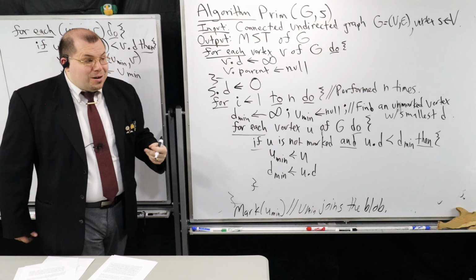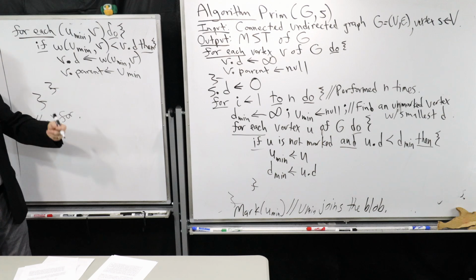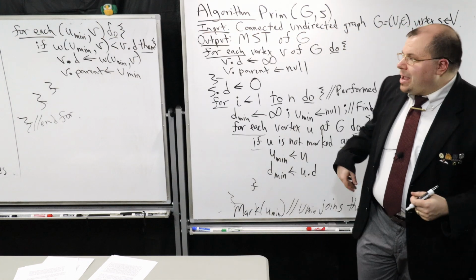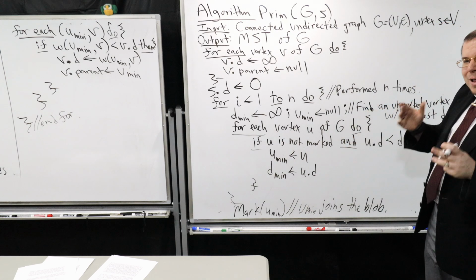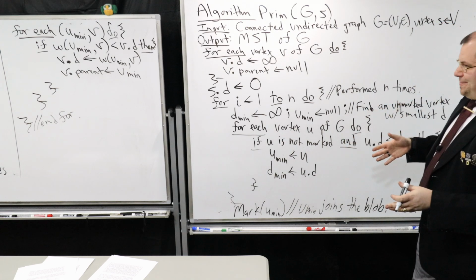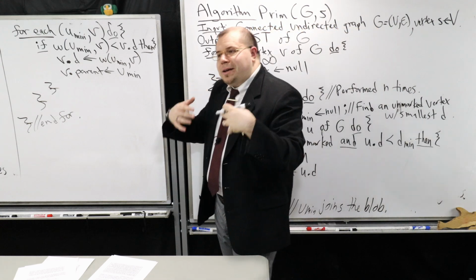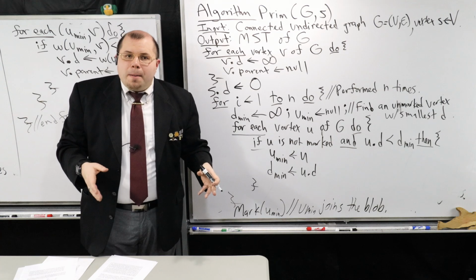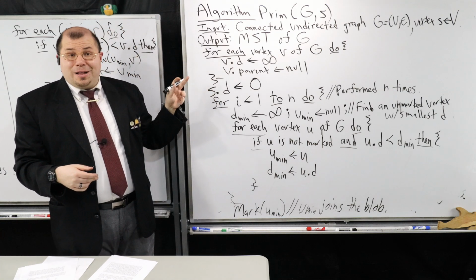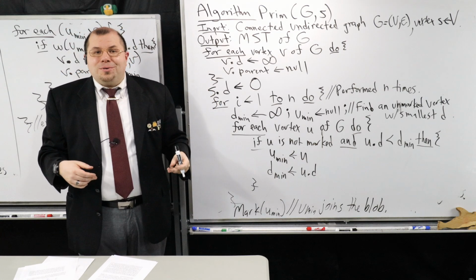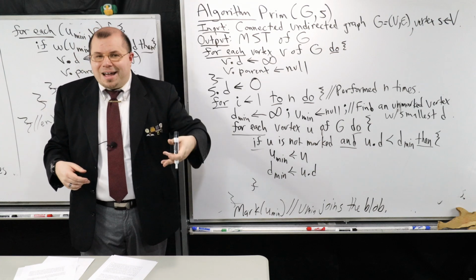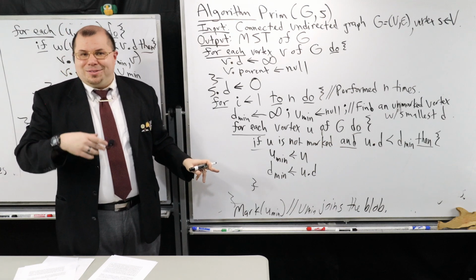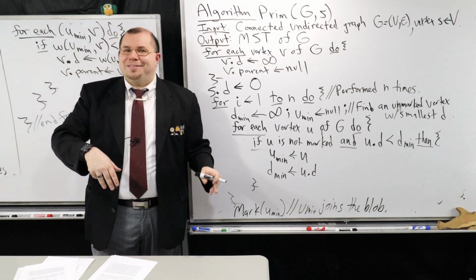There'll be a more intuitive way of thinking about the D values for another algorithm I'll show you that's very similar to this one. But we have about a minute here. I have a question. Would you rather I stop here now, and when we come back we do an example using Prim's, but I ask you to look at the time complexity analysis? Or would you rather that you take a look at the example in the notes, which goes step by step through executing this algorithm, then we do the time complexity analysis when we get back?